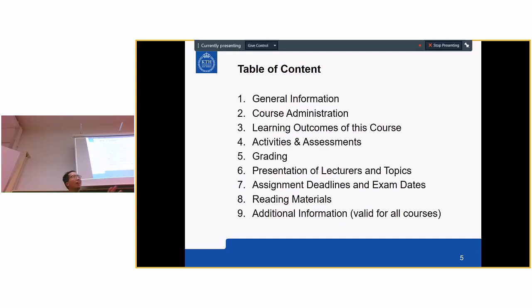I will divide our session today into 2 parts, and also if you have any questions or comments, just jump in. Sometimes I don't see you raising your hand, so just shout out. The first hour will be on some general information about the course administration. What are the intended learning outcomes? From the pedagogical aspect, it is important that you know what is expected from you. Then we will go through the different activities and assessments so that you know how you're going to be assessed. That's also very important.